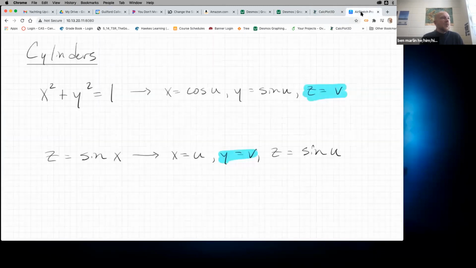And then we can more generally say, terminology-wise, anytime you talk about a surface that does not involve one of the variables, then you can refer to what you have as a quote unquote cylinder. It's just not a round cylinder in this case. We might come down, pointing with the wrong device, sorry, and say z equals sine x, and it doesn't involve y. And so your x is going to be a variable, and it's going to determine the z, and then the y can be the other variable.